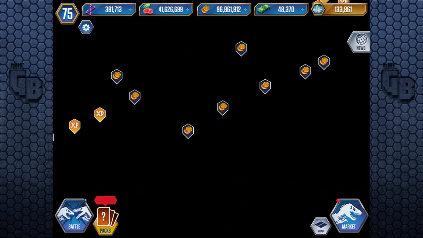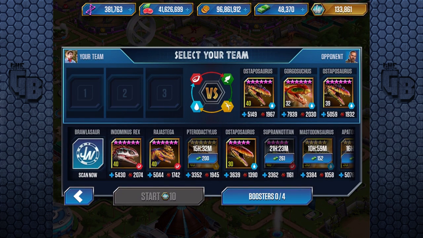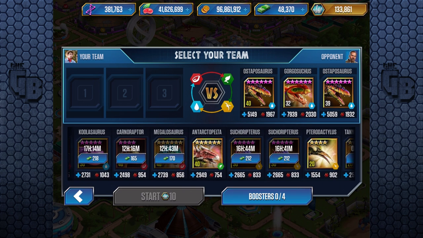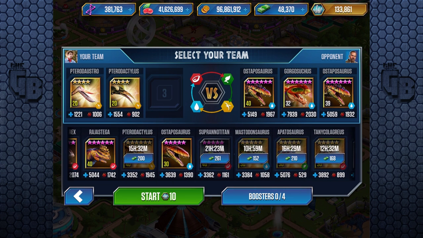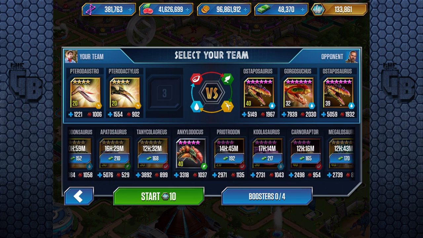Okay, so we had all carnivores. We had all herbivores. We've had all flyers. So the next one is all... carnivores? Herbivores? All amphibians, it should be. This next one. Oh, come on! You have to pick those ones! They're the worst! Oh, so we can't get this one anymore. We can't get Pterodostro anymore. God damn it. It was really good as well.